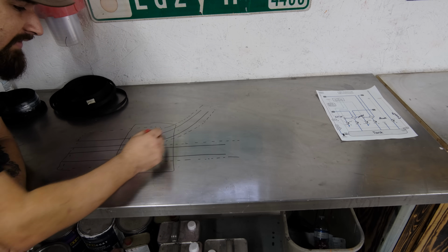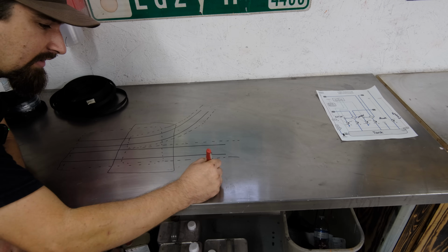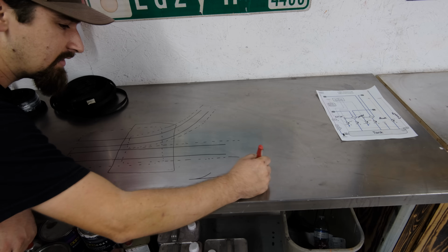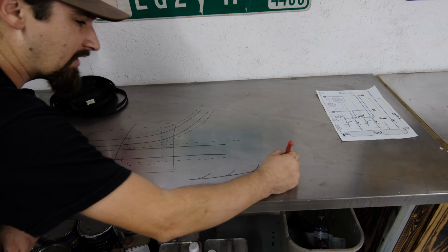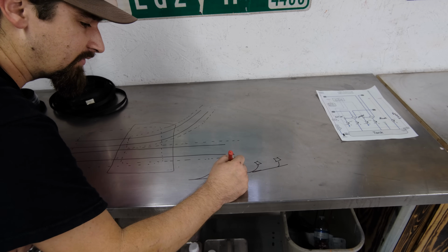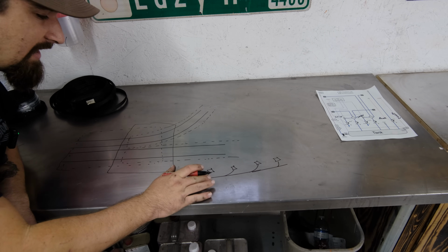So you are going to have an intersection. It's almost going to look like this in the end, just a shape like that, and you can have as many of those as you want for your harness. So you could have one of these per valve, one of these per fuel injector, one of these per whatever the hell you want to do, but that's how it looks.